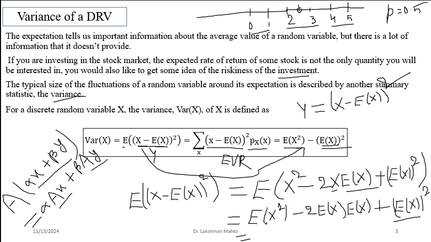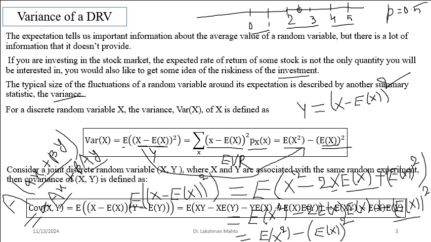So in place of computing the variance of a random variable, the decomposed form is much easier. The decomposed form is what? Variance is decomposed into two expectations. One is expectation of x square, that we call the second moment, and minus the square of expectation. This final representation of variance is much easier to compute. That formula is very simple. Okay, so we'll do some exercises.